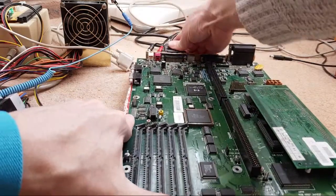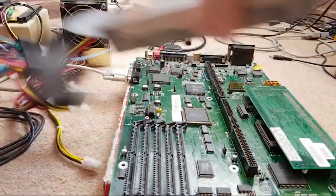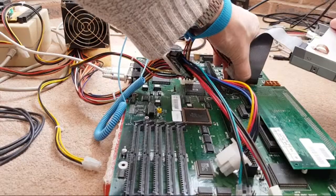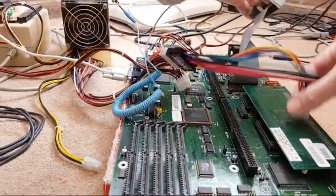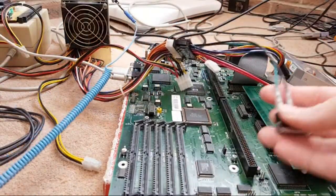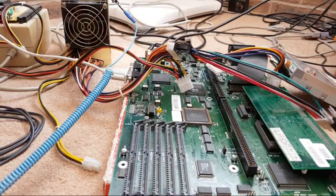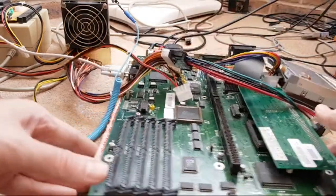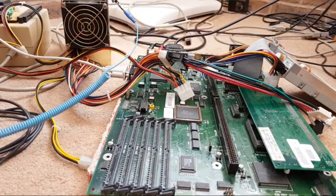Anyway, let's connect the power. Connect up the mouse. Floppy drive again. I'll stick the power in first, because then the floppy drive can sit on top of the power there. The things on this here are isolated, by the way. Someone was worried about those shorting something out, but as long as you're careful, there's no reason that should short to anything. Just check nothing else is shorting. Okay, let's give that a go.